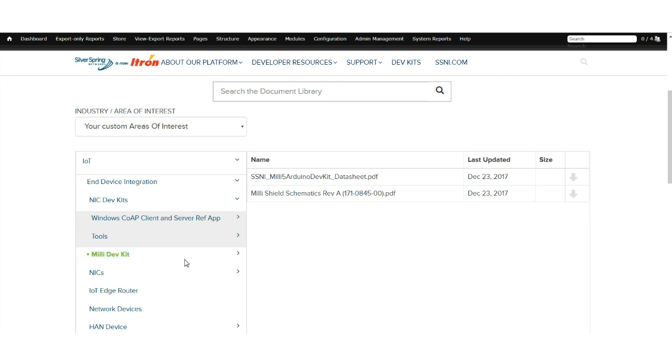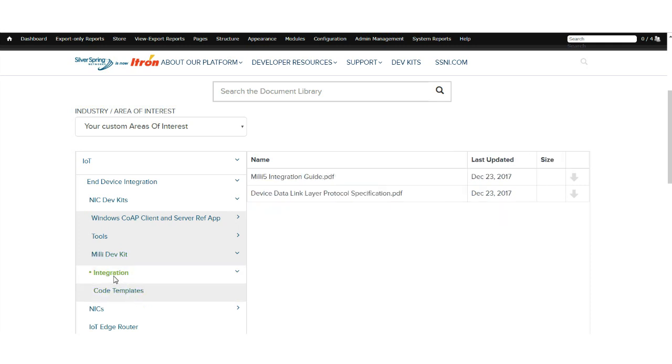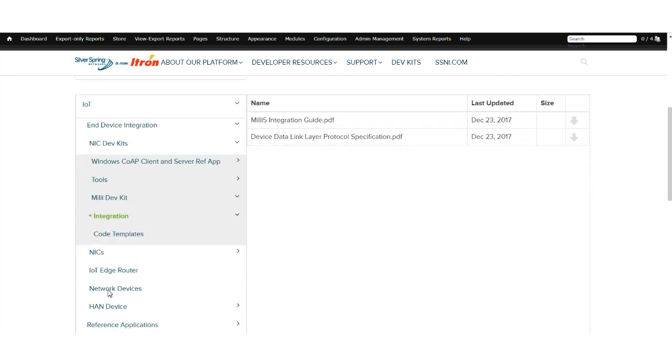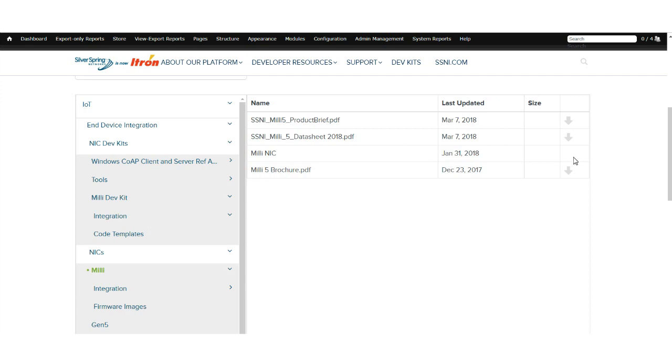If you get deeper into it, you'll see there are code templates for other microprocessors on MILI. You might see some content that, if you don't see an arrow in that box, means there's a piece of content there, but you don't yet have the permissions to access it. We did that so you would know what else was available, and you could work with somebody at Silver Springs or put in a request to get access to it.